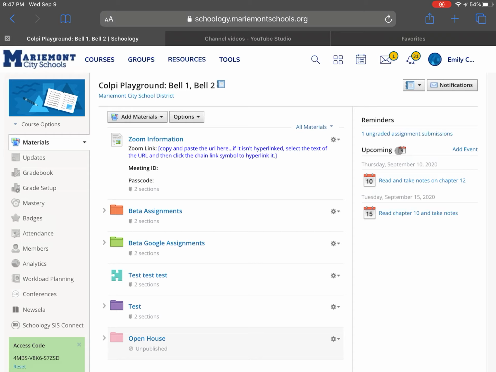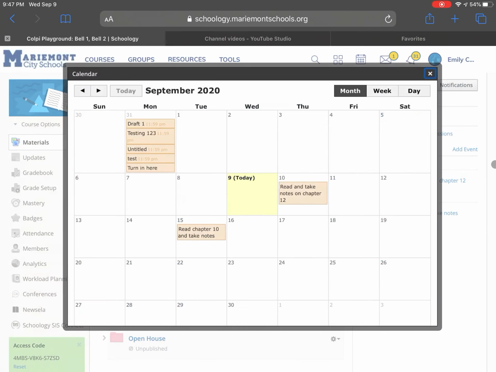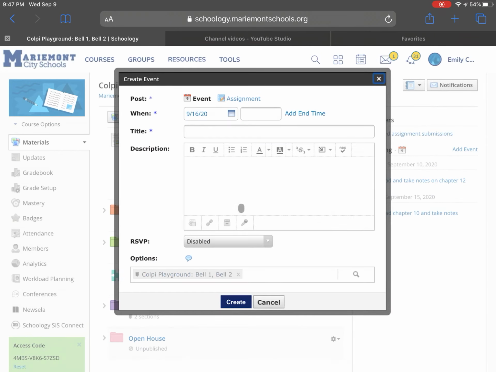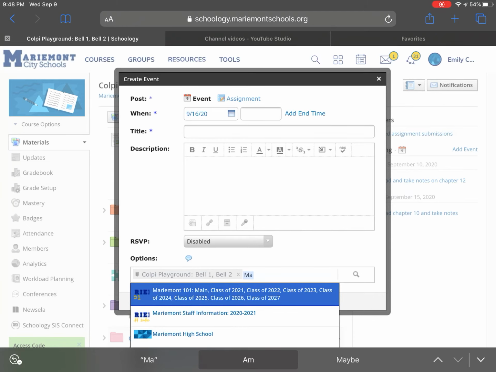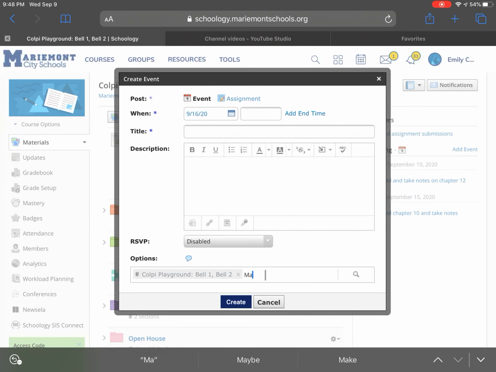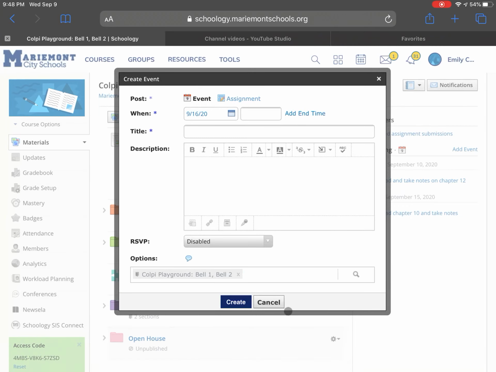So if you wanted to go by default to this particular class, you actually want to pick this little button over here. So I clicked on my class and then I go over here to the day of the week calendar. This opens up the calendar, but it's only the one for this particular class. So now if I click on it, you'll notice that under options, it automatically knew to put it in the class that I had open. Doesn't prevent me from going ahead and adding another class. I could add other classes from this view, but it does default to the class I have open, which is really nice. But other than that, everything's the same, and again, I can switch it to an assignment.